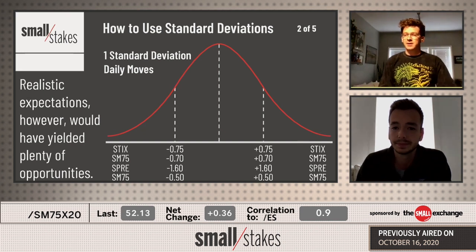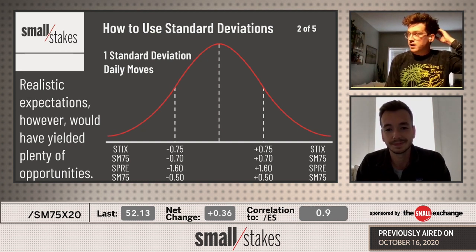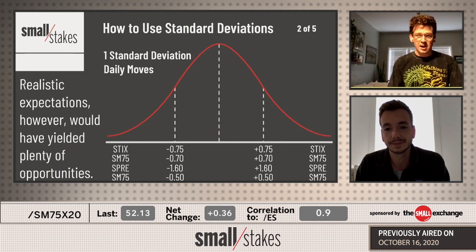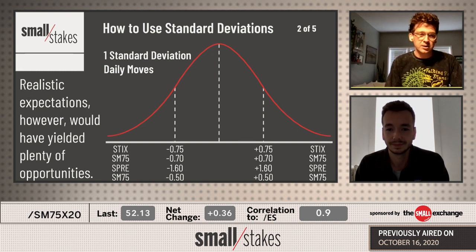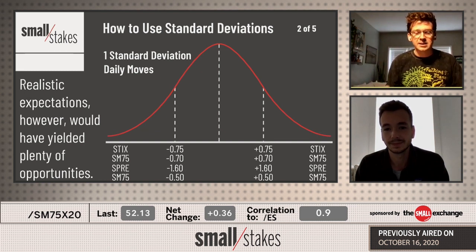I'm glad you brought up that differing timeframe, because we're going to jump into an intraday example in our metals market over the last week. The timeframe is up to you. Someone like Tom Sosnoff at Tasty Trade, he trades 30-day option strategies for the most part. When he's looking for mean reversion, he'll look at something like Apple that's maybe up a full month — up like 10% or something. He'll sell calls against that with a 30-day timeframe, thinking that at some point in the next 30 days we're going to see a reversion of that 10% move, and then he'll take off that short call for profit. Same thing on the futures side when you're looking at daily moves from close to close.